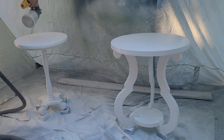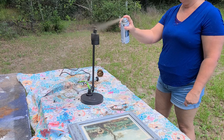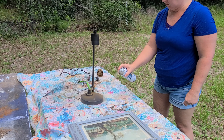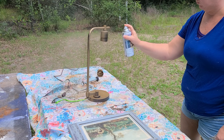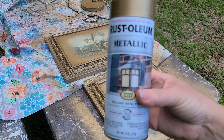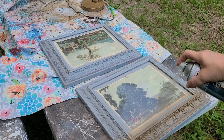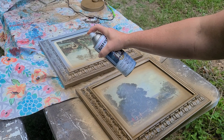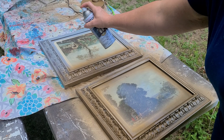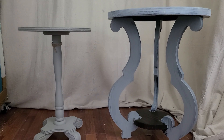So we're using Benjamin Moore Advance in white. Now this has a 16-hour dry time between coats — it's dry to the touch after four hours, but they don't recommend reapplying until after 16 hours. So I went ahead, did one coat one day, let it sit overnight, and then did the second coat just to be safe. The Advance did not clog up in the nozzle because it has that longer dry time. It is an alkyd paint — it has oil-based properties but is a water-based paint. It will dry to a really nice hard finish like an oil base, but since it's a water-based product it's super easy to clean up.